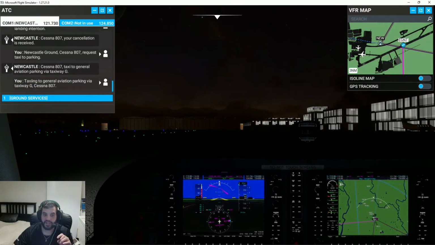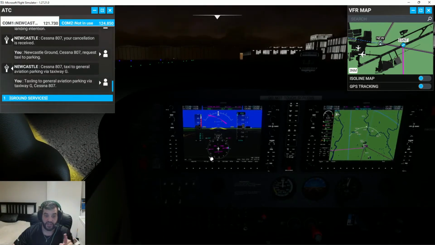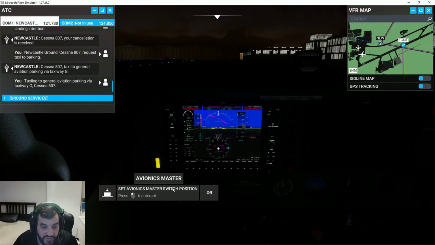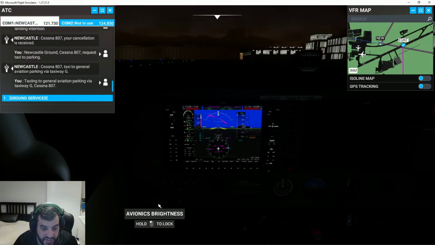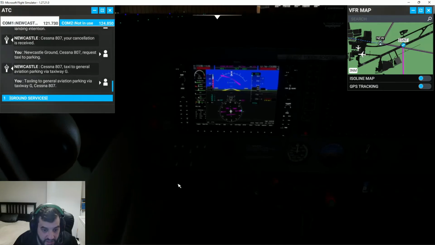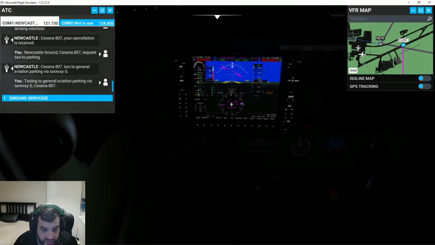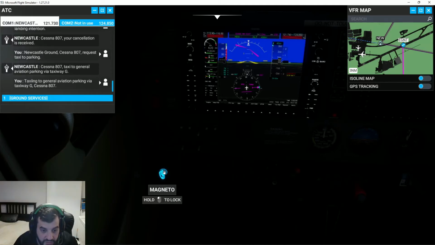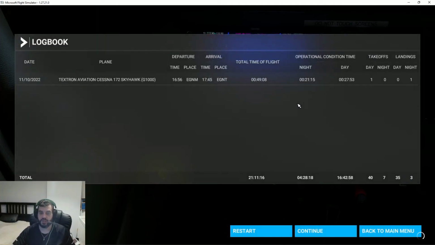Right, we're just going to pull in here and call it a session. That was a good flight. So let's power down, battery off, avionics off, and we need to turn off the ignition. There we go. 16 minutes, 17 minutes, nothing. A night one as well, which is really good. We've got our first night landing. That's the first one in the book.